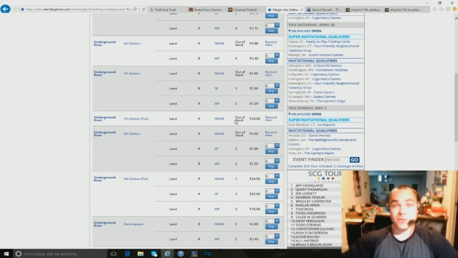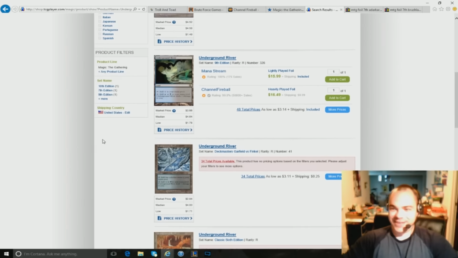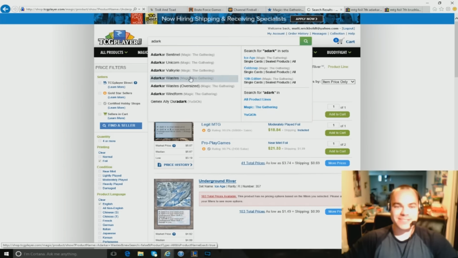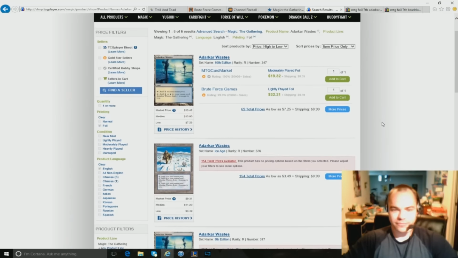Now, who knows where the price point's actually going to settle? But damn, 150 and 175. If you were wanting to run the pimpest version in your cube, or say EDH, hopefully you pick these up. And then last but not least, let's take a look at the Adarkar Wastes. Got mine from Troll and Toad. Mine was near mint for 33, I think it was 33 or 34.